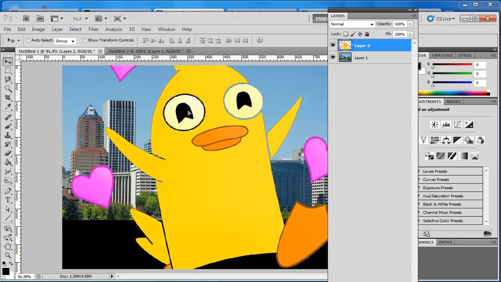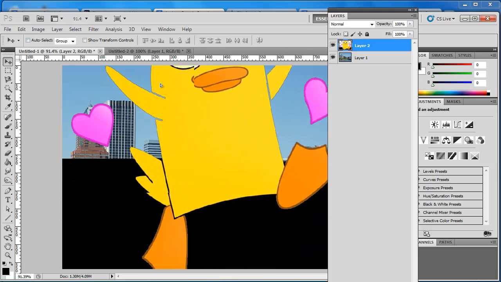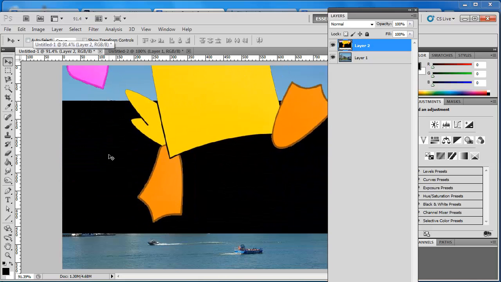But I need Ducky to appear behind the buildings. So now what am I going to do? Well, I can use another selection to do that. Or I can just resize Ducky and have him just on top of a building. So I think that's what I'm going to do next. However, if you notice, now that I moved Ducky up, there's more regions of black, so I need to get rid of it too.